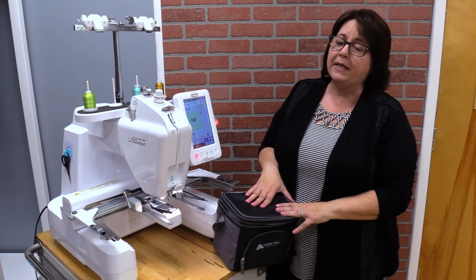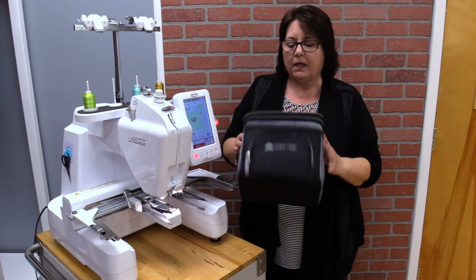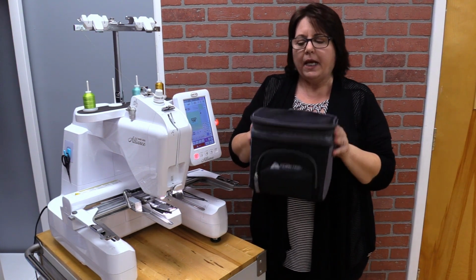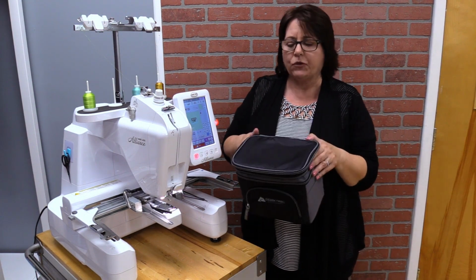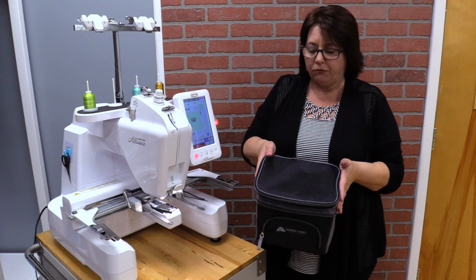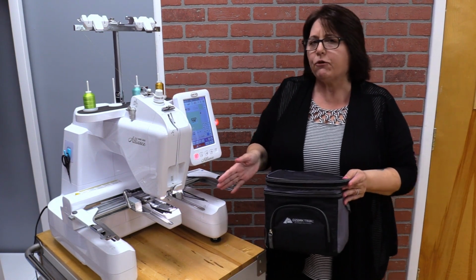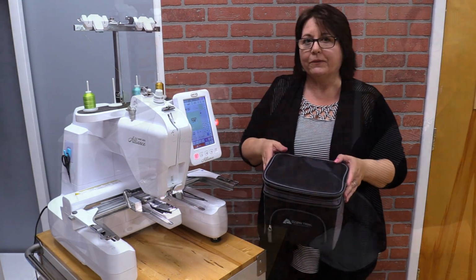Coleman & Company has developed this for difficult to hoop items like this lunchbox. If you want to use a fast frame, very often heavy items will bounce around, or you can't use a hoop on this at all, it'll just ruin the product. So the Embroidery Grip was developed to give an alternative. Let me show you what it can do.